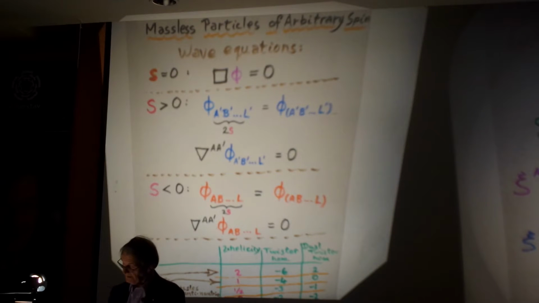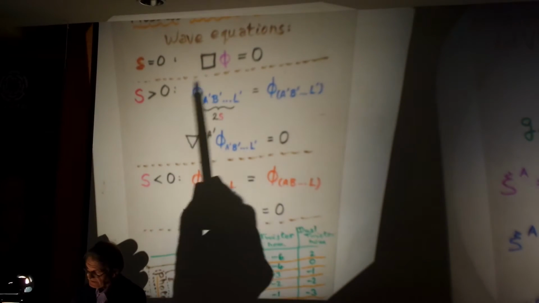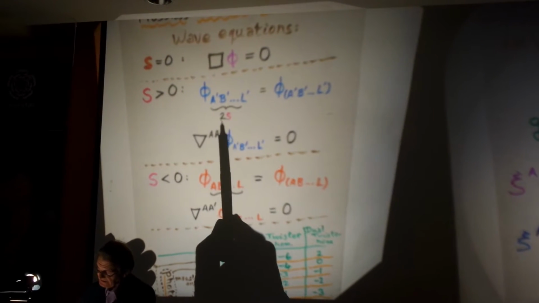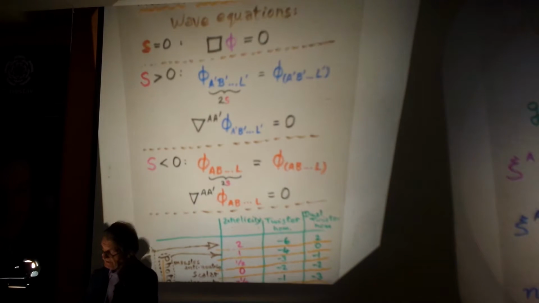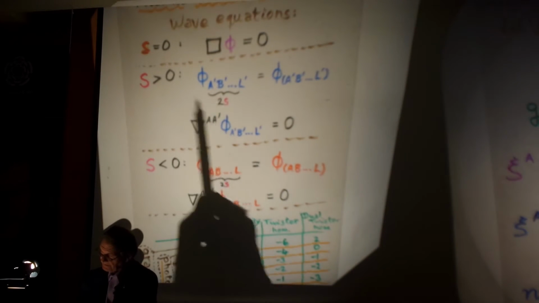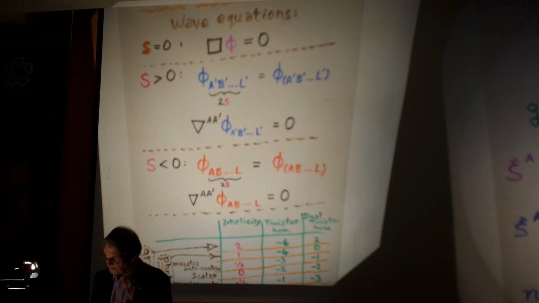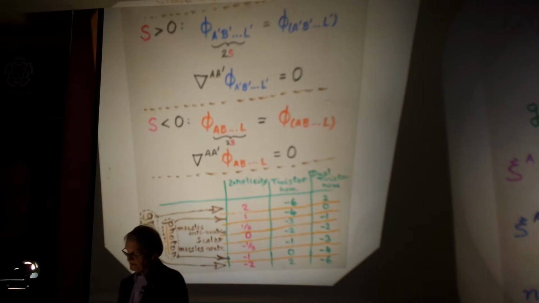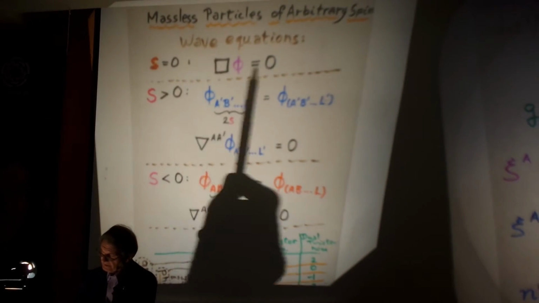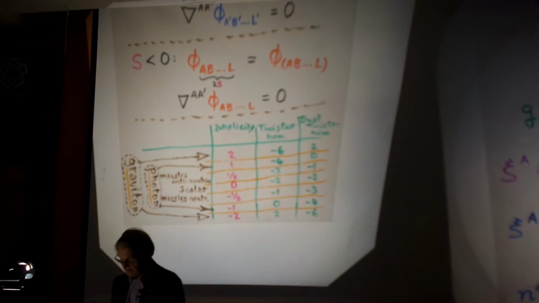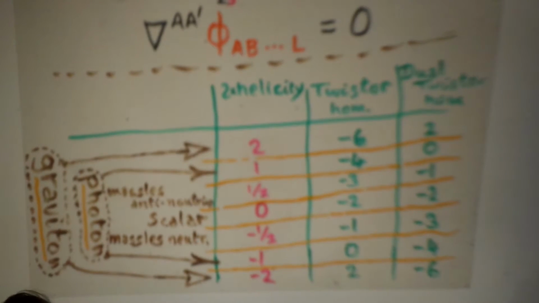It has a right-handed and a left-handed part. The right-handed part is described by this symmetric 2s index spinor. S is the spin, so 2s is the number of indices here. That's an integer. S can be a half integer. And this symmetric object describes the spin s particle, which is right-handed, and since you don't have primed indices, it's the left-handed part. The equation is just the same, except that the indices are the other way around. You have the wave equation, it's spin 0, and then the twistor wave function is a holomorphic function of homogeneity degree as given in this thing here.